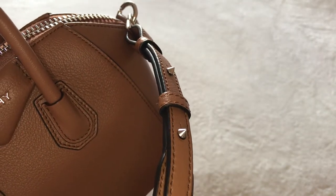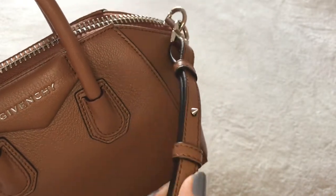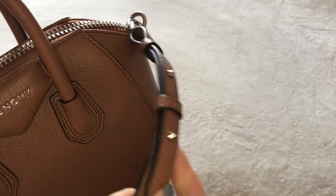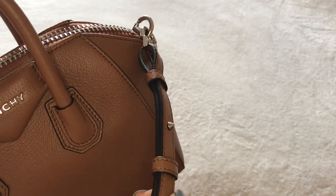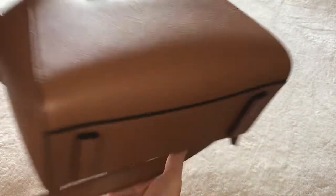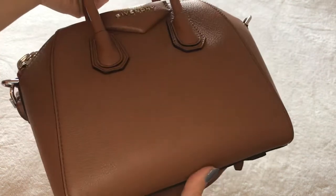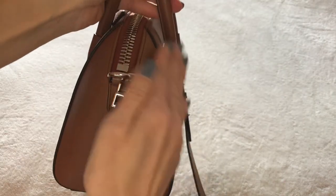The spikes could be a pro and a con. From an aesthetic standpoint it's a pro because it makes the bag look more interesting - kind of reminds me of Valentino spikes a little bit. It might be a con for people who are afraid the spikes could scrape against them or snag sweaters. I do have two kids and the first thing I thought was whether they'd get scraped if they ran up to hug me. But it's not super sharp - I can run my thumb over it and it won't puncture me. The feet could also be better as metal, but I'm not complaining since it is a mini bag and having any feet at all is a good thing.